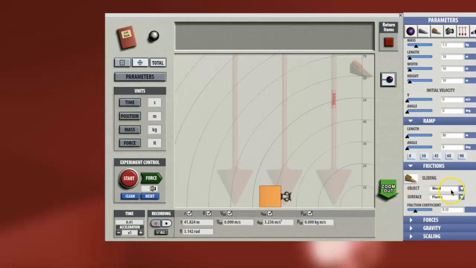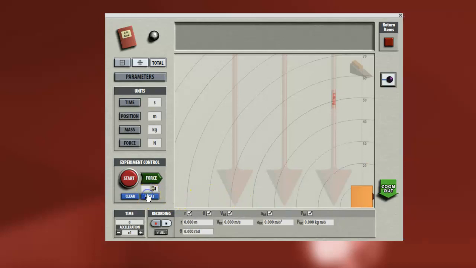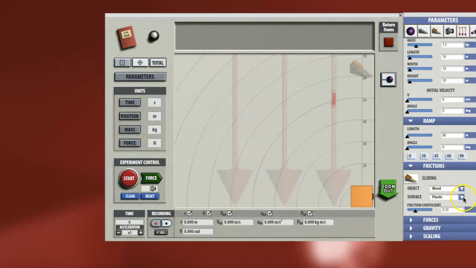Now I'm going to keep my object wood, but I'm going to change the surface to steel. Then I will reset. My object is still wood, and my surface is steel. I have reset. I'm going to start recording, and then I'm going to apply the force again.